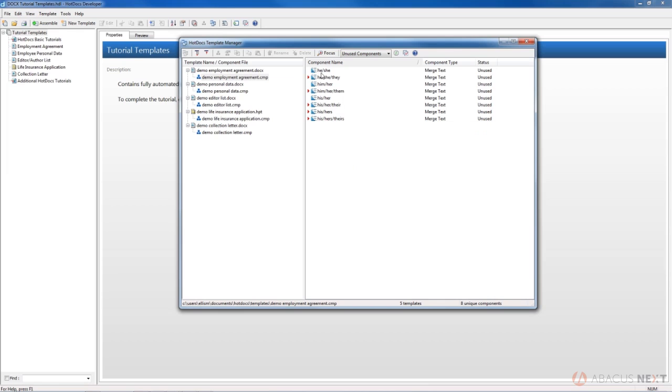Now there are some merge text components that, even though they're not used on the face of the demo employment agreement document, it's probably best to keep in the component file, because these are the pronouns that are installed or created when you create a component file with the document template, and these are in there by default from HotDocs, so that it's easier to take care of the pronouns in your document.